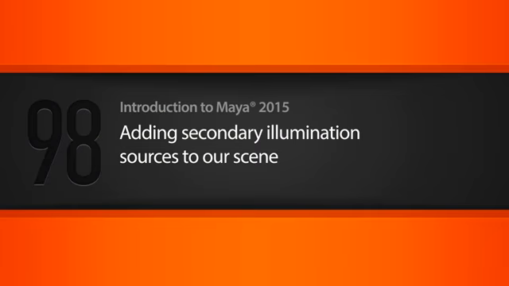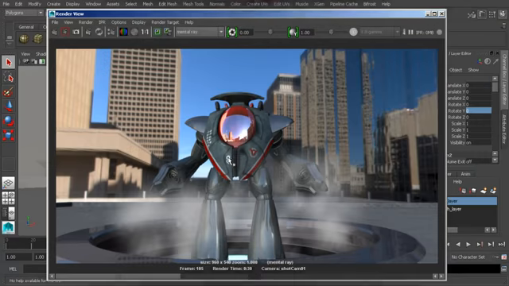In this lesson, we'll start to work on adding some secondary illumination to help our image-based lighting that we set up in our previous lesson. Okay, so here's where we left off as far as our overall illumination result is concerned. Pretty good for a starting result, but still quite a bit of work to be done as far as really making this look realistic and making this look a little bit more integrated into the rest of our scene.